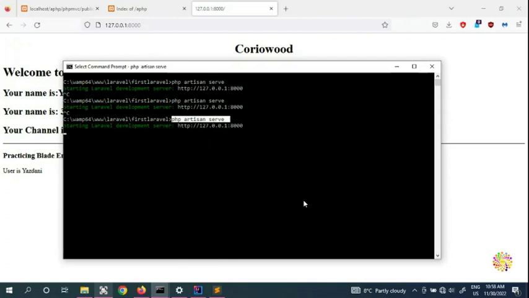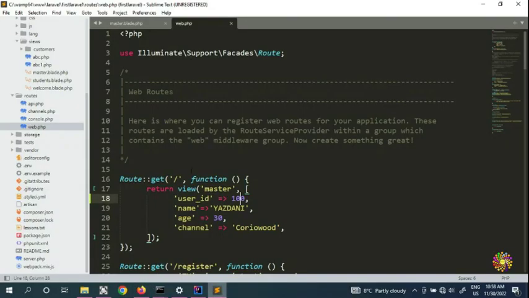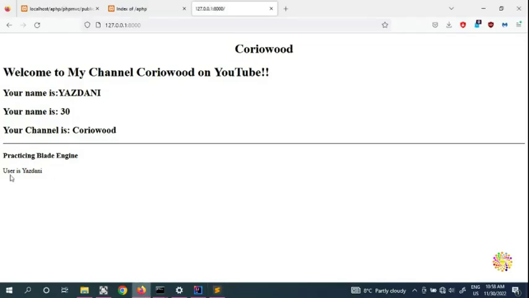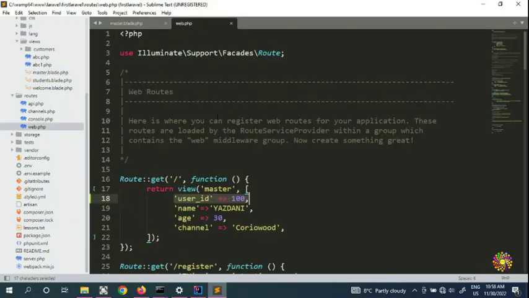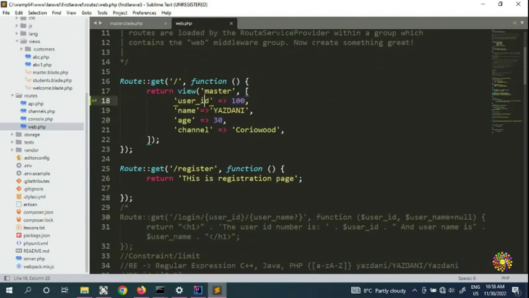Alright, so in the previous video we have seen else if. In here we have assigned the user ID 100, and here we have checked and we got the message of user is Yazdani. What happens if, instead of the user ID, you have products, for example? Say we can put a product.